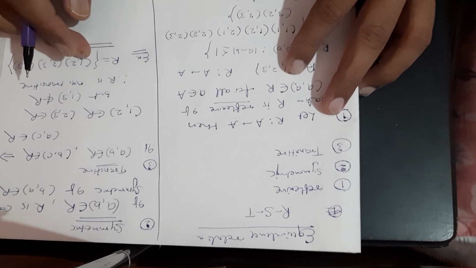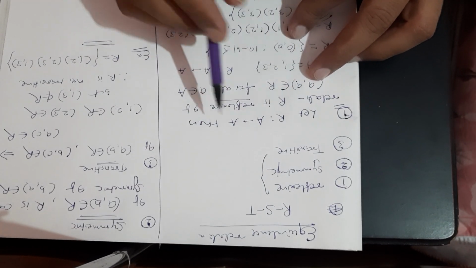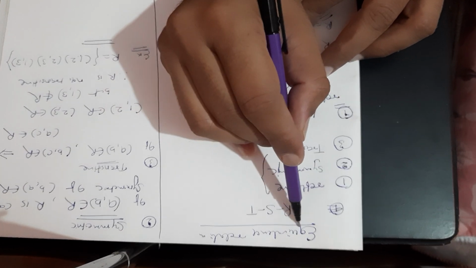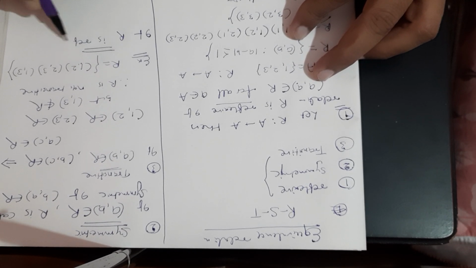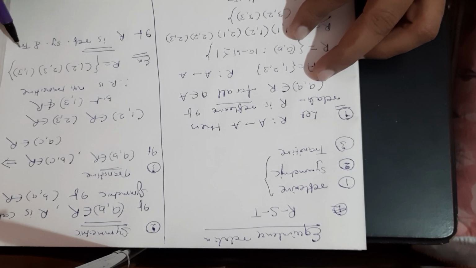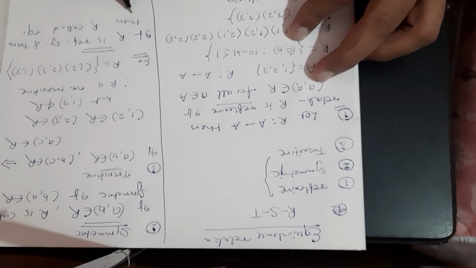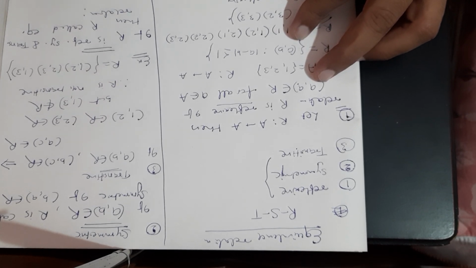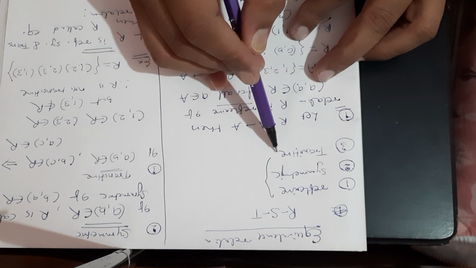Okay. In short, I would say when any relation from one set to another set is satisfying all these three, meaning R should be reflexive, it should be symmetric, and it should be transitive, then R will be called the equivalence relation. So if R is reflexive, symmetric and transitive, it is called an equivalence relation. If you are told to prove that relation R is an equivalence relation, you have to go through all three conditions one by one, and then directly you can say that R is the equivalence relation. Okay, let me tell you one example.